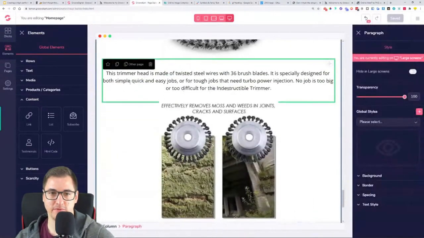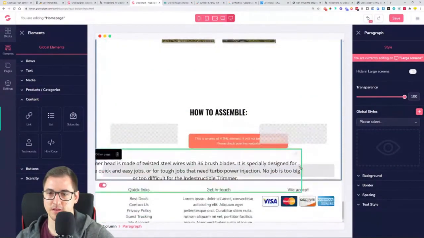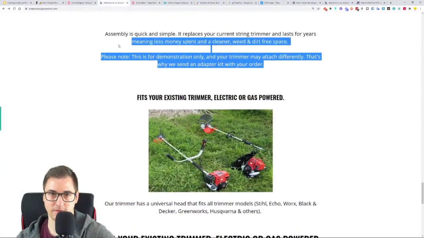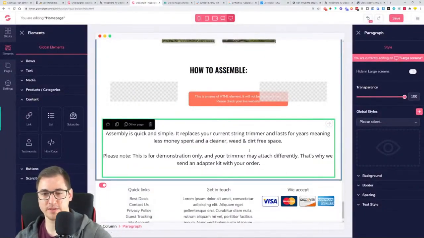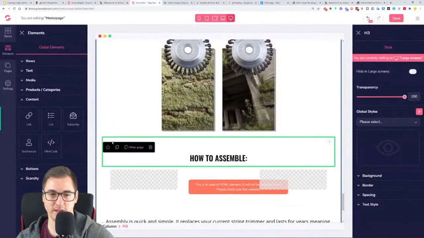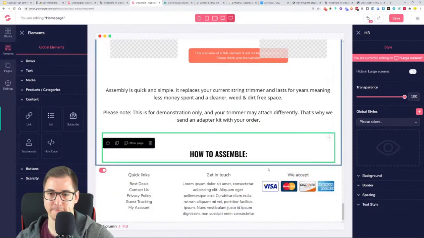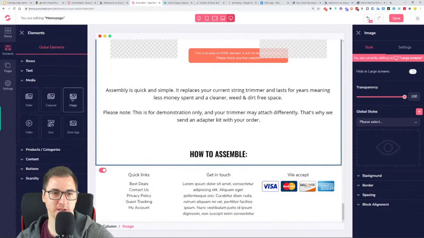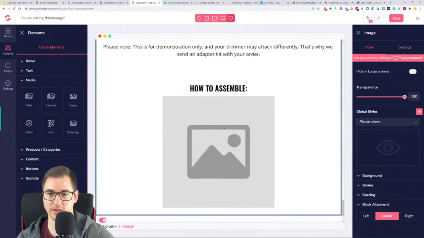So we have a paragraph over here that we can duplicate. We can just pull this down below here. Okay. So we'll copy this over, paste it in here, press the backspace button. Then we have a heading and an image. So we have a heading from here, heading, and then an image. We'll just pull in a media image from over here. Make sure that it is centered. This one as well. Okay, this is already.